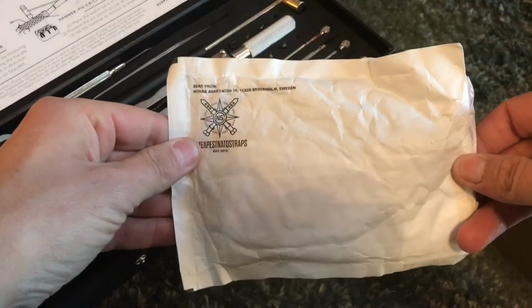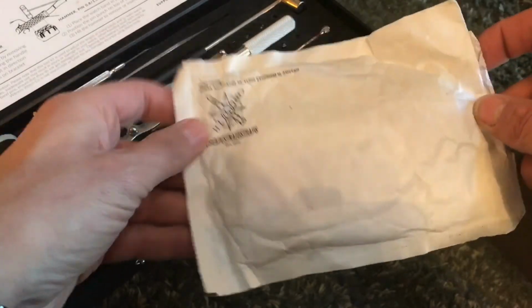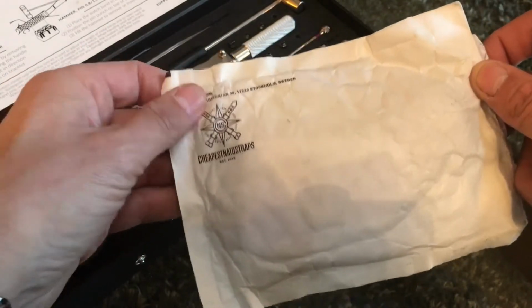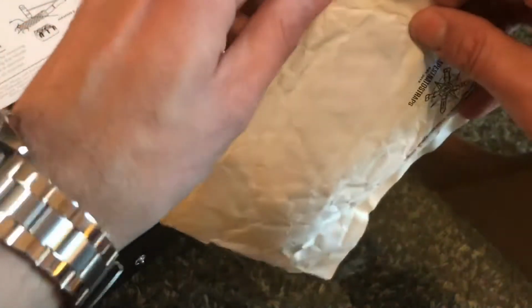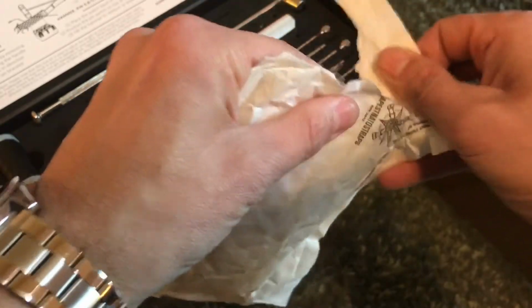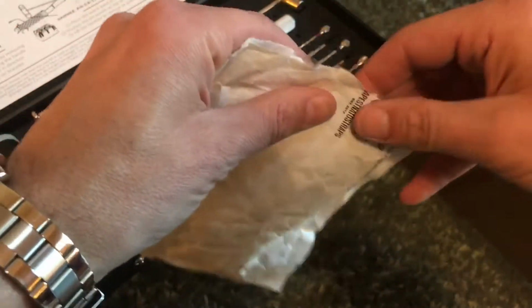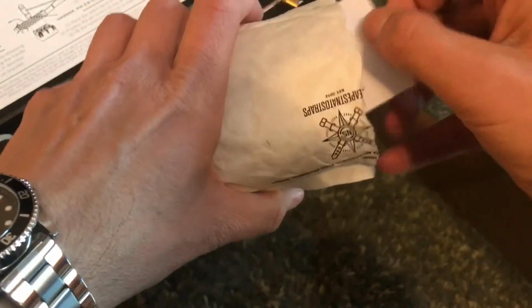So, Cheapest NATO Straps packaging. I've already taken my address off. I'm not gonna turn the label over because my address is on it too. Let's find a spot I can kind of just tear. Let's try right here. There we go. Don't need a knife or anything this time, which is good. I'm tired of cutting myself, so we're gonna pull some stuff out.